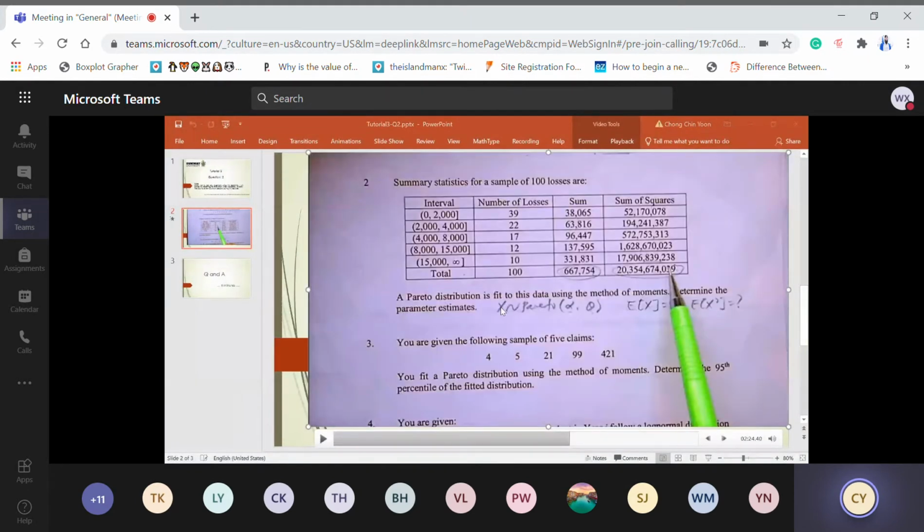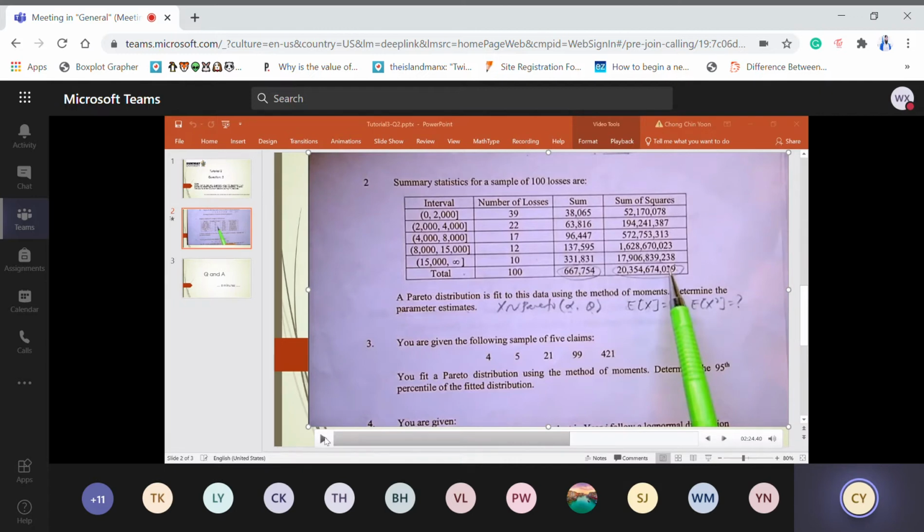Okay, class, here on the highlight, you do not need to calculate the sum because it is already given. The question is put like that, they just want to confuse you. We have some data in the first interval, some data in the second interval. The sum of each individual group will give this sum, but the total sum is already given. That is the summation of x. This is the summation of x squared. Not the average, this is just a summation only.